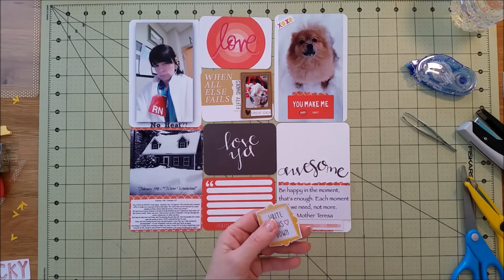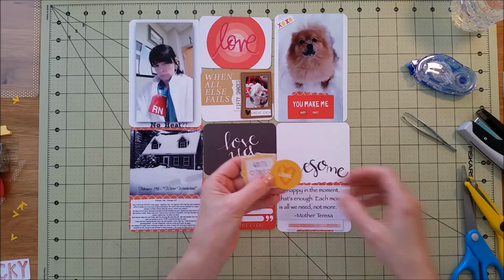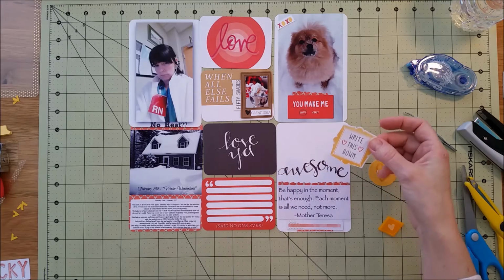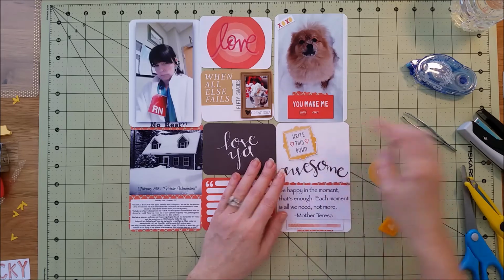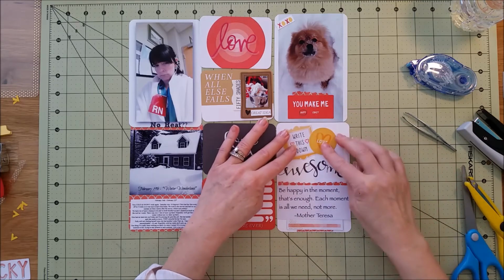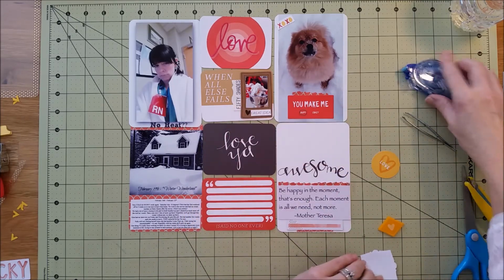So I wanted to use up a couple of these embellishments that I had left over from one of my other kits, I think it was Maggie Holmes, or maybe it's Stitched, I'm not sure, but I wanted to add some more yellow. I had a little bit up here, I wanted to put some down here, so I was thinking about kind of putting these down here for this awesome quote.